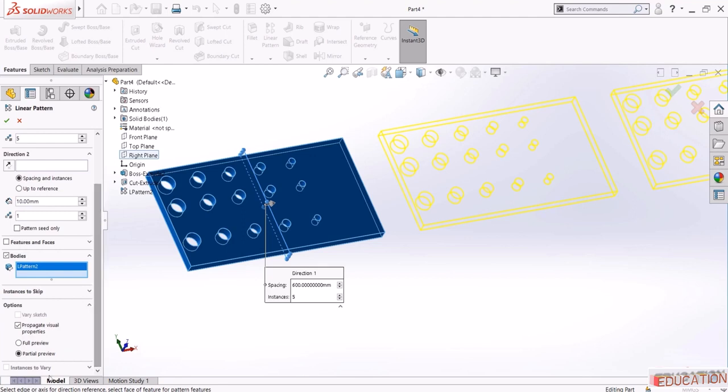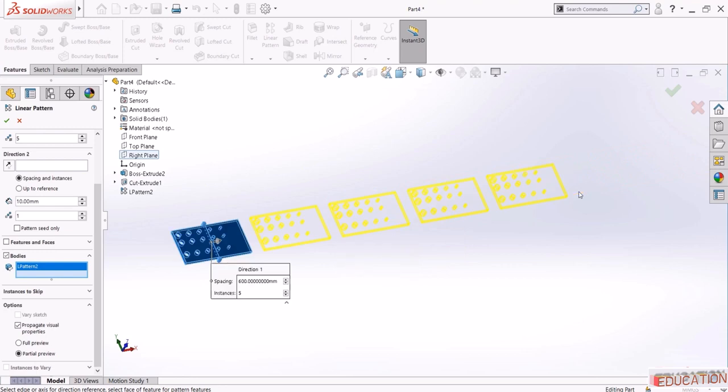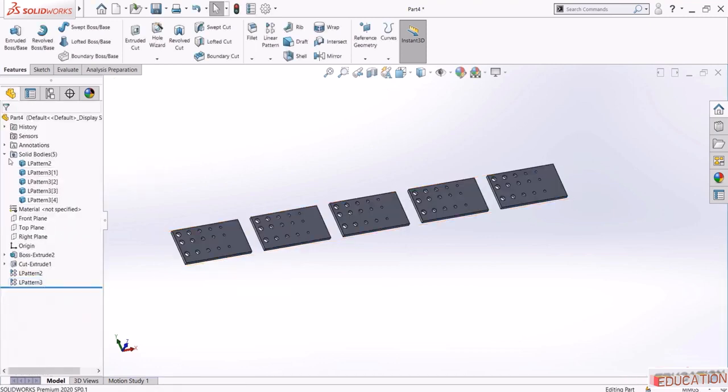The difference here is that we don't have this option anymore, instances to vary, because each copy of this will be treated as a single body. You can skip instances by selecting this option and select any instance you want to skip. And here, if you notice, we have 5 bodies.